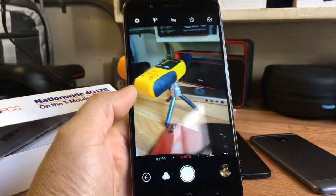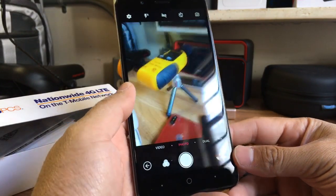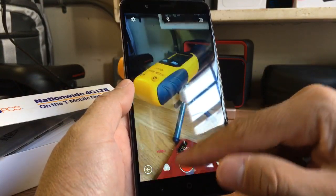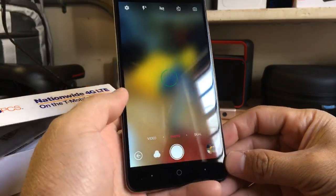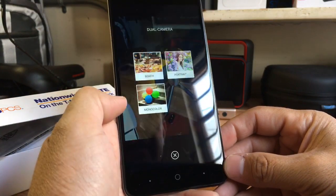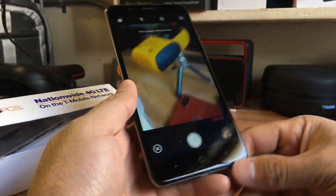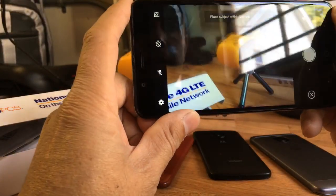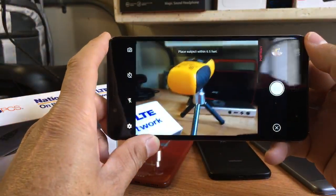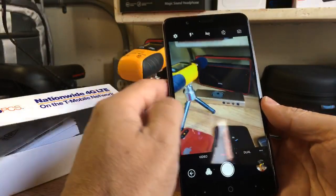Does it have a wide angle camera? That is a question from Sean. So wide angle camera, let me see. So far, I'm not seeing anything here. All I see is video, and there's a slight delay when I swipe over. You see that? Video, photo, then we have the dual camera. So we got portrait. Let's check out portrait. Maybe that may be a wide angle. It seems like it's actually closer. Portrait. I don't know. Like I said, I'm indoors. I'm gonna have to do a separate video just for this camera. So far, it does seem pretty decent.